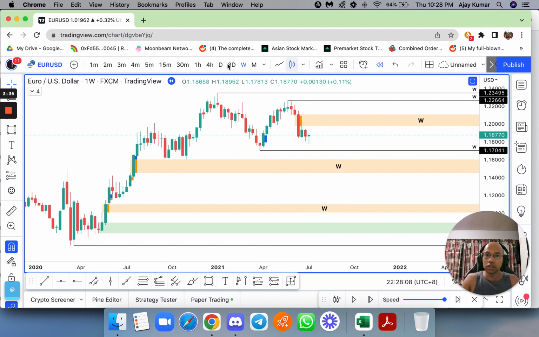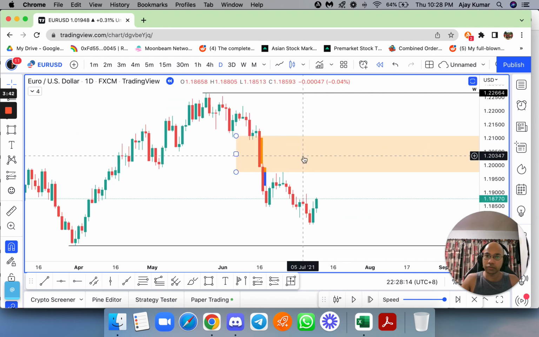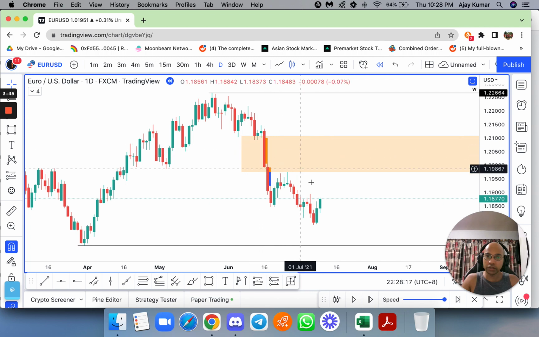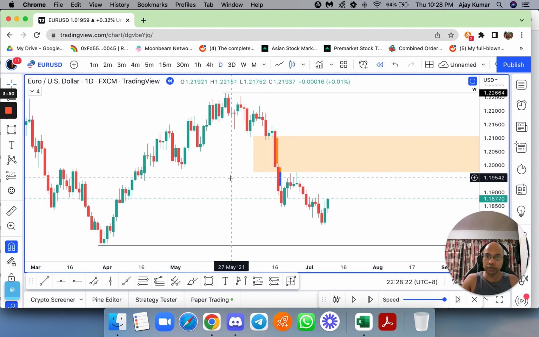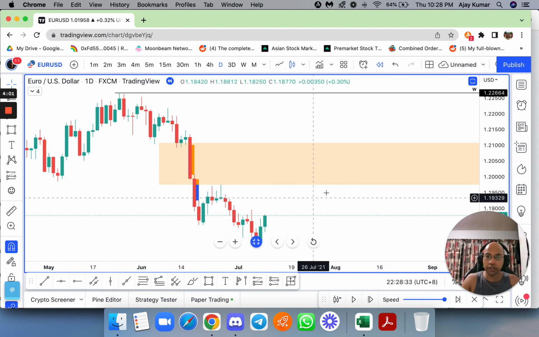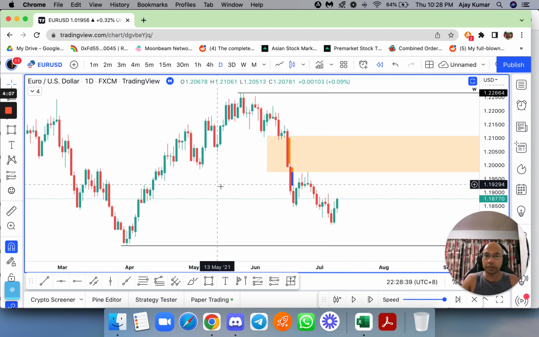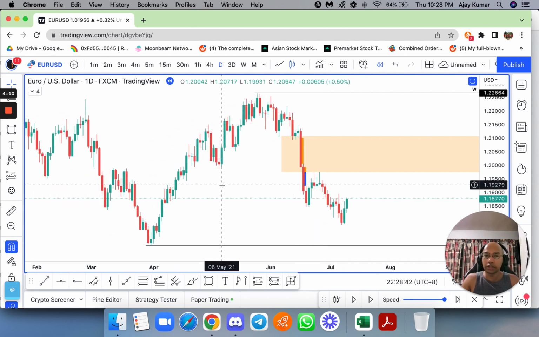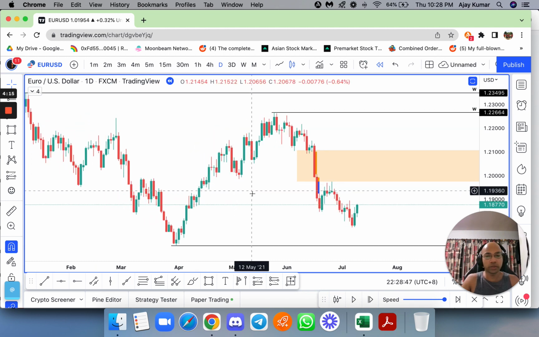Then we go to the daily chart. We see that the weekly fair value gap coincides with the daily fair value gap. You see what happened here? There was a sweep of this high. This high was swept by this wick and then it immediately dumped. That's the strategy that I'm using, right? I'm waiting for the sweep, then a break in market structure, and then enter on the fair value gap on the lower time frame. Basically, that's the strategy.